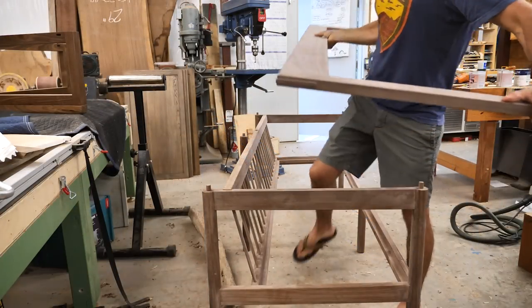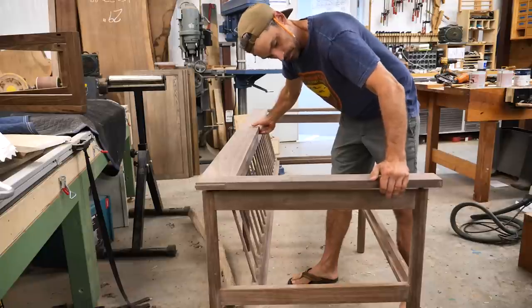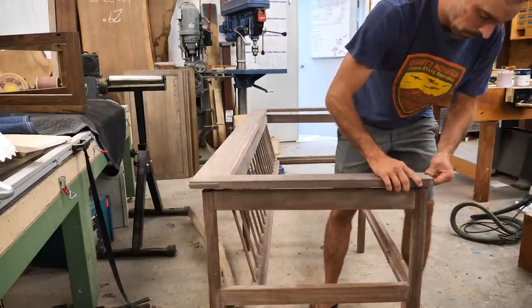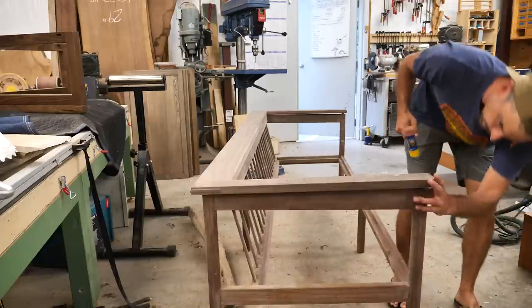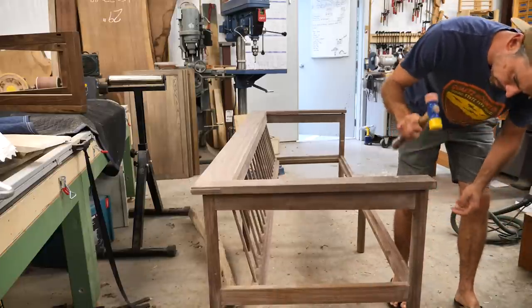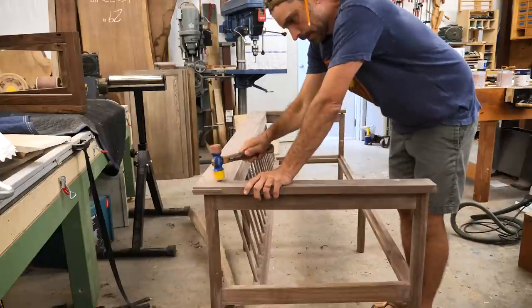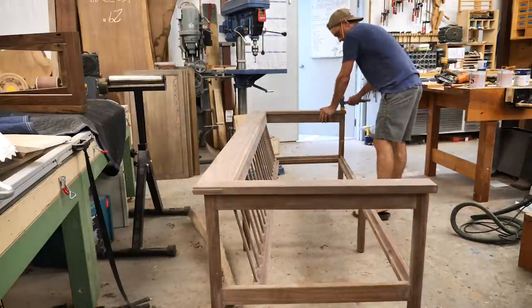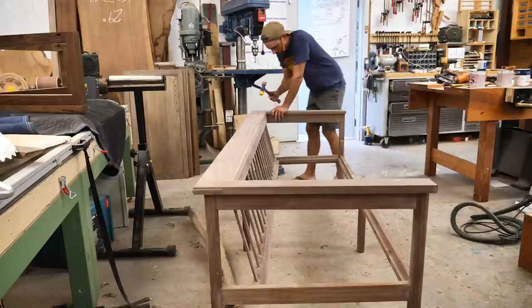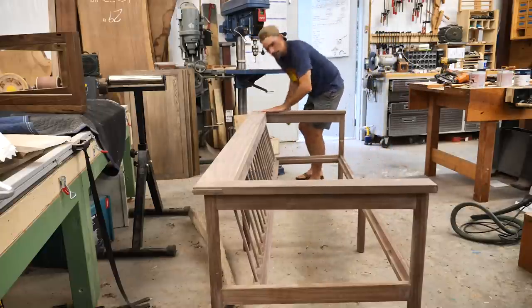Now, I did not show it in the video, but I did have to lay the whole sofa upside down on the frame and mark out where those dowels were and drill the holes, which wasn't an easy task, to say the least. But I did get it, and everything lined up, and so it just hammers right on, a little bit of glue and some clamps. You glue the dowels, you can glue all along those top rails and just clamp it all down. It just kind of locks everything in, and it caps it off and gives it that nice finishing look.